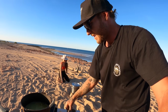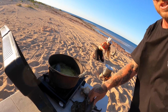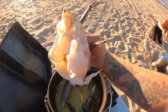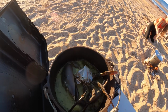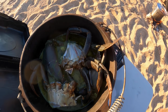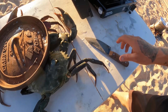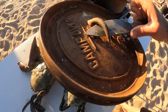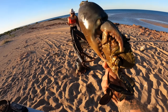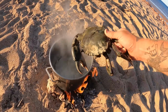Take that lid off. We're just going to drop these claws straight into this little mixture that we've made here. Claws, crab, look at that meat. That's all just going straight in there. Legs, the whole lot. All right, that goes in there. Lid back on. Boom.